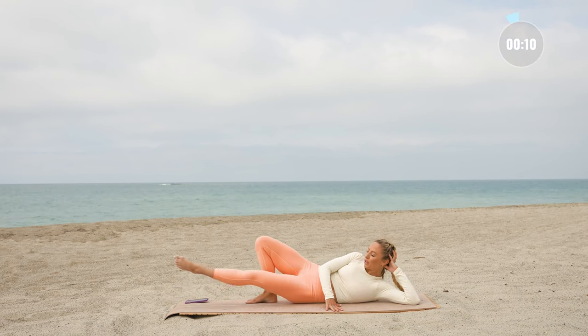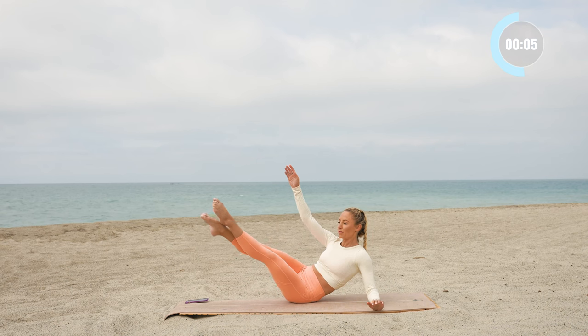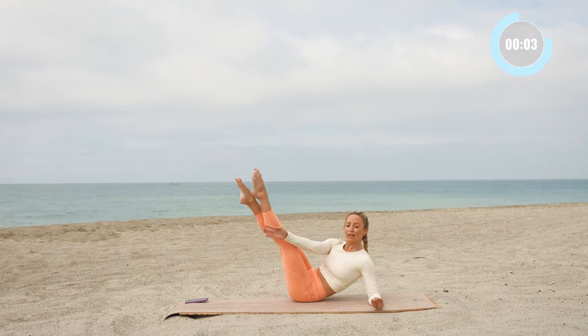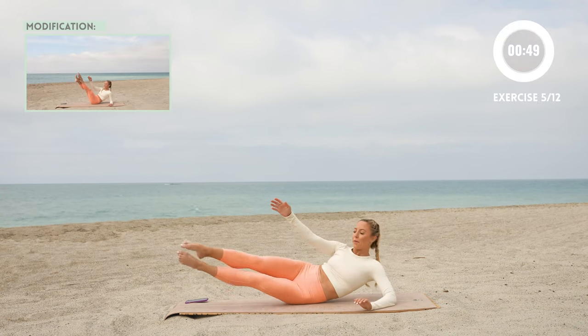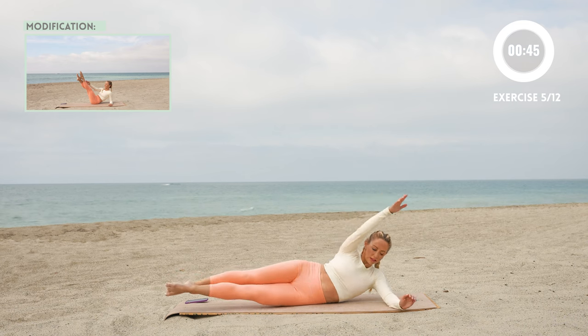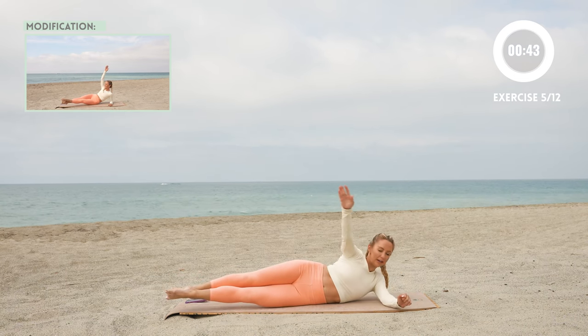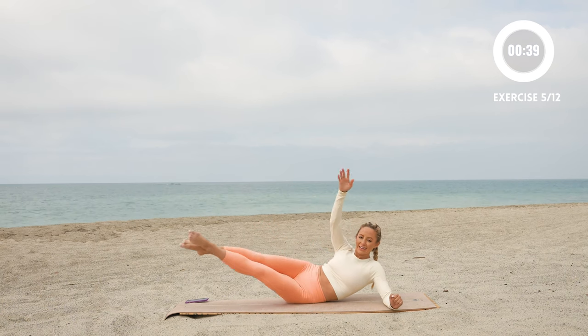Okay, from here we're gonna go into an oblique twist. You're gonna cross the leg so the left leg is on top of the right. Come all the way up, reach over the leg, and then you're gonna lower all the way down. So it's a little tricky balancing, but squeeze the legs all the way up at the top, and then lower all the way down right here. Good. I want you to really focus right here. Squeeze those legs together. You've got it.